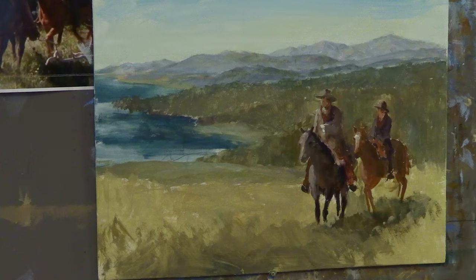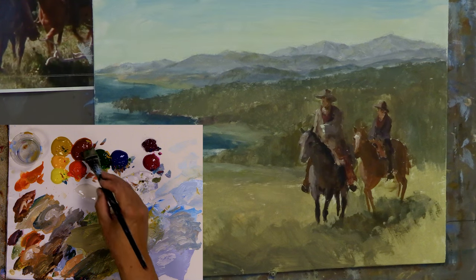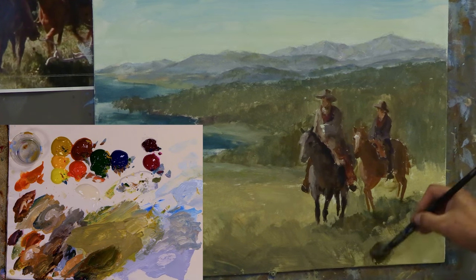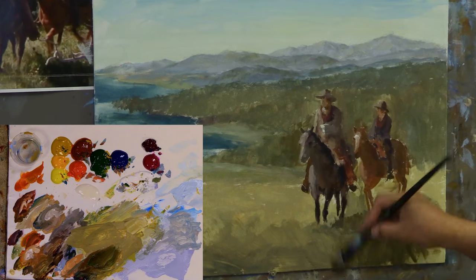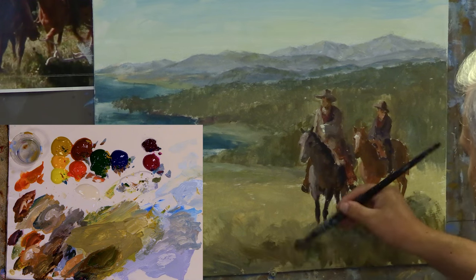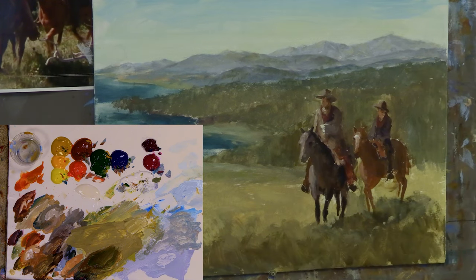But this will work other grasses and stuff coming in here as we develop the painting. And you'll see some of these darks that are really here, especially as we maybe come forward here, a little more green, burnt sienna, some of these other colors, green and burnt sienna, working up through here are gonna help. Maybe there's a shadow of a tree that we might put in here or something like that. But these darks, small, just work your brush around here. Add those in. Those really, really help.